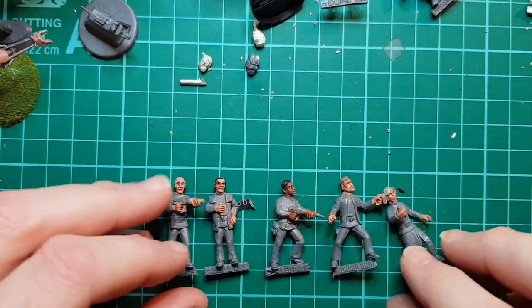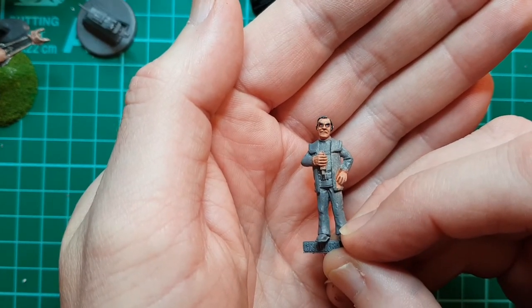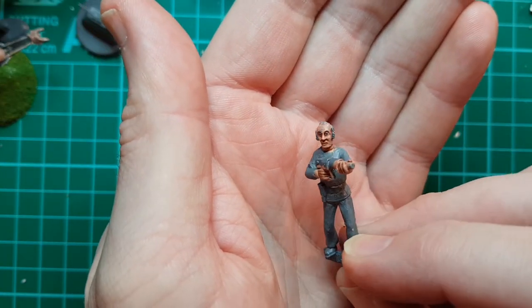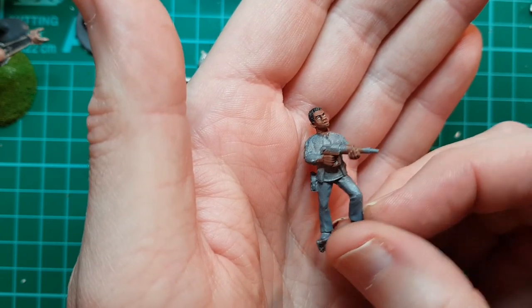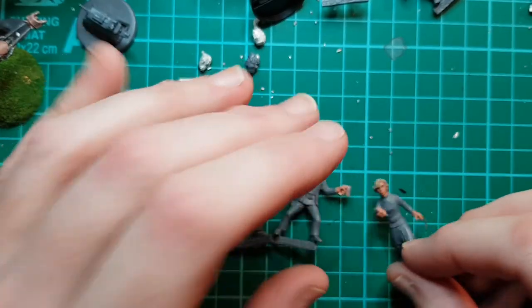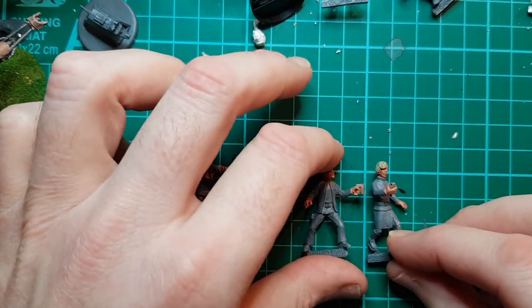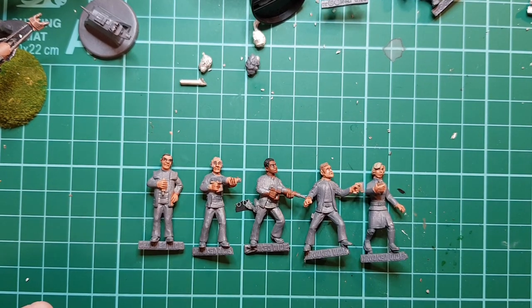So that's just all I'm going to do today. Let's have a look - so you've got Koenig looking a bit villainous, there you've got Victor, you've got anonymous security guard that's bound to be killed first, there's Alan looking into the sky, and then there's Helena which I think is a really nice likeness. So that's the faces. When we come back on the next one we can start painting the uniforms and then see how they go from there. But thank you very much for watching and I'll see you again.